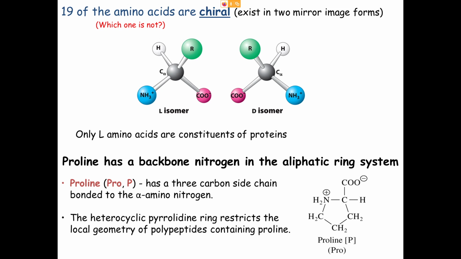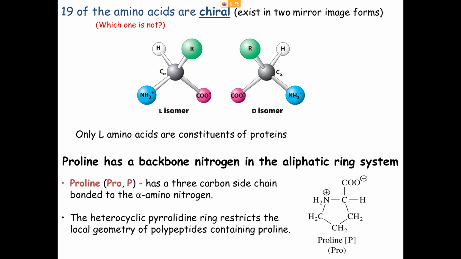Glycine. Glycine, good. So to be an enantiomer, to exist as chiral molecules, you have to have a chiral center, right? So our alpha carbon here is a chiral center as long as the R group doesn't match one of the other 3 constituents, right? In our case of glycine, the R group is another hydrogen, and therefore all 4 things are not different. So glycine is achiral, or not chiral. The other 19, however, the R group matches none of the other components, so they're all chiral.